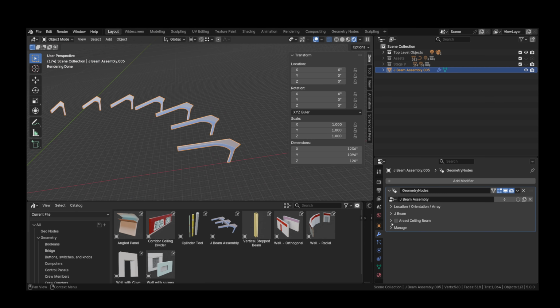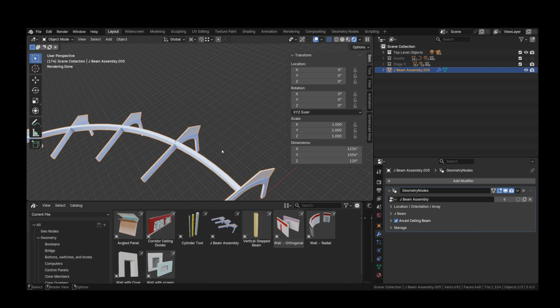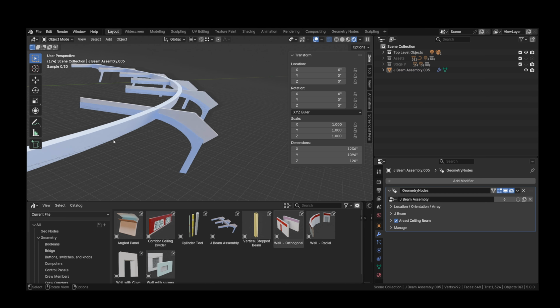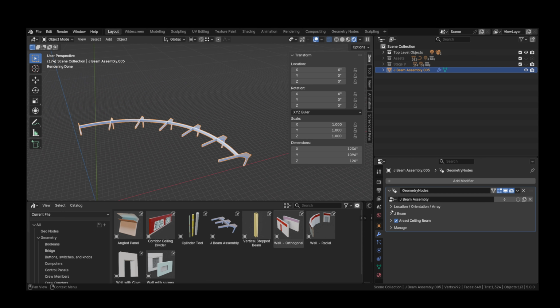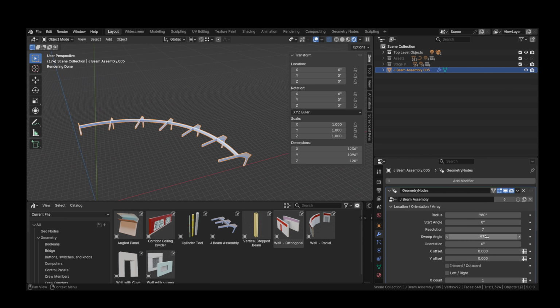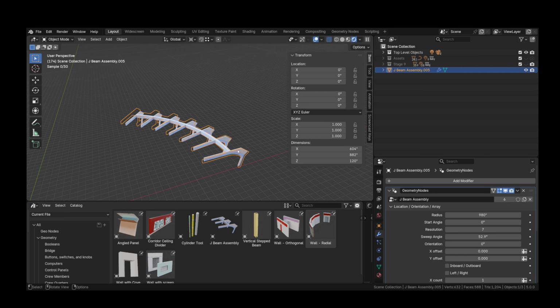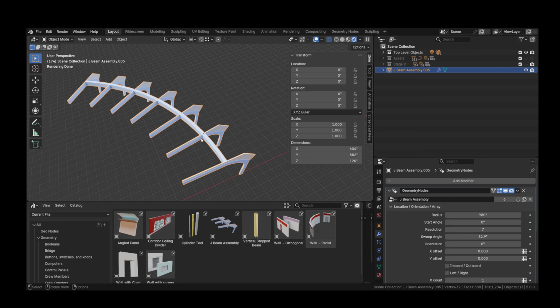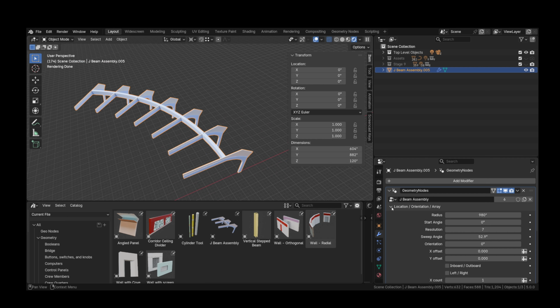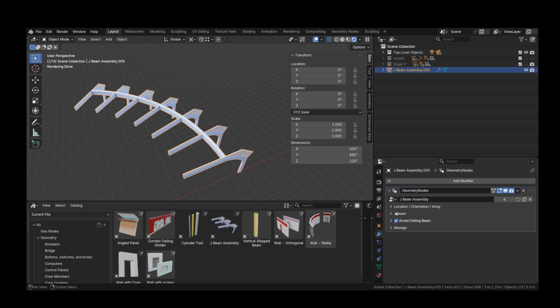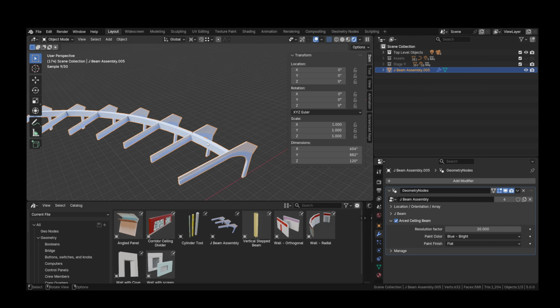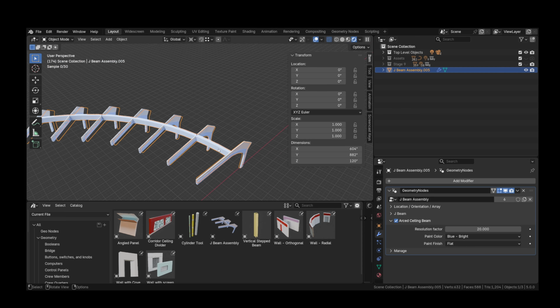Also with these beams, we can add the arced ceiling beam. We can toggle that on and off, and that's positioned as it is on the stage 9 blueprint, and it automatically adjusts itself as I change my sweep angle and start angle. It just brings each of those individual elements together with that one common beam that arcs throughout all of those. And if we expand that menu item, we can see the settings for that. The resolution factor is simply how many straight edges are used to make up that entire arc.